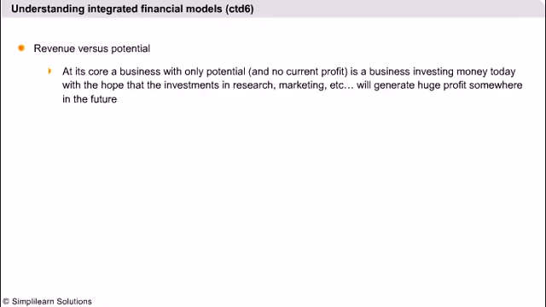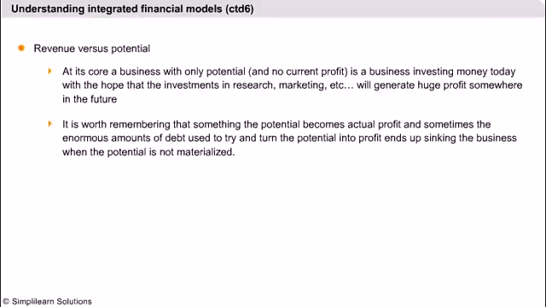Businesses with potential only are businesses investing money in the hope that the investment in research, marketing, etc. will generate profit sometime in the future, enough profit to make the risk worthwhile. It is important to understand that materializing profit potential is difficult and requires companies to rely on debt and private investment. Those important levels of risk can end up sinking a business when the potential fails to be materialized.